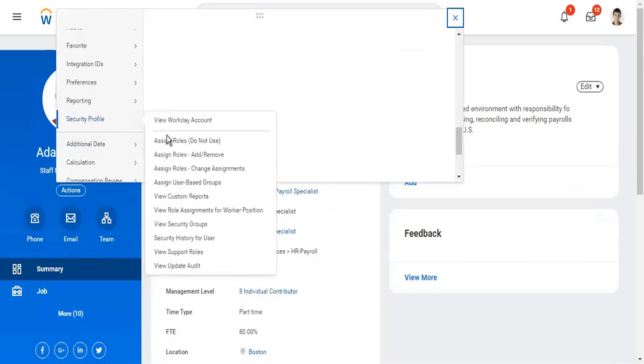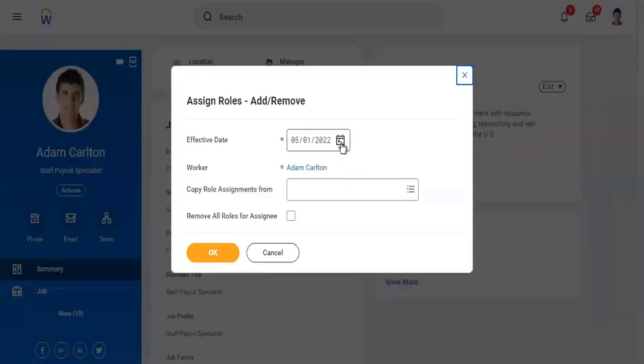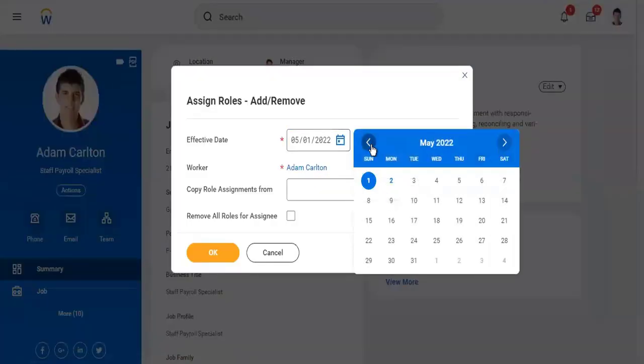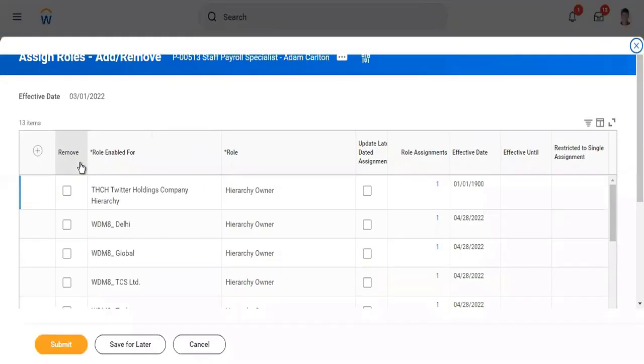So we'll go to security profile and roles add remove. So right now we're trying to open the ledger period, but for that the accounting manager role needs to be assigned for this company. So we'll assign that role to him, Adam Carlton.